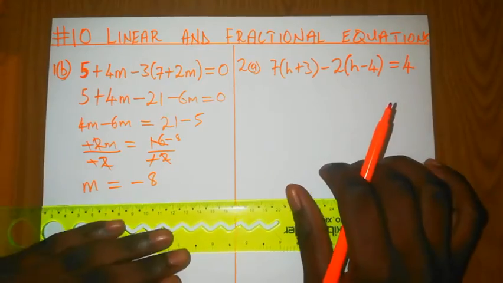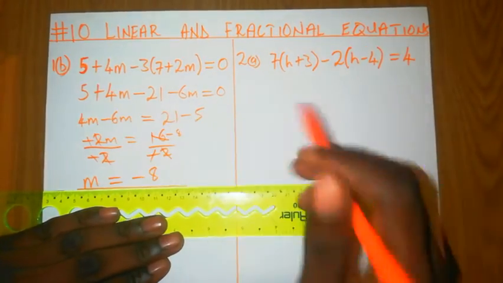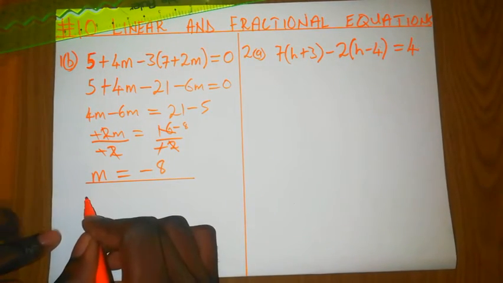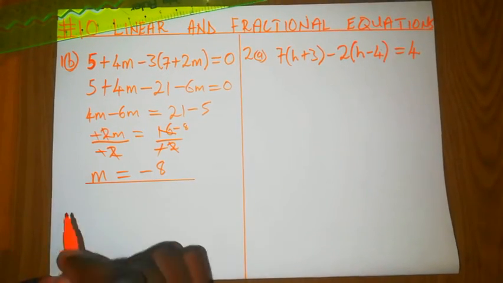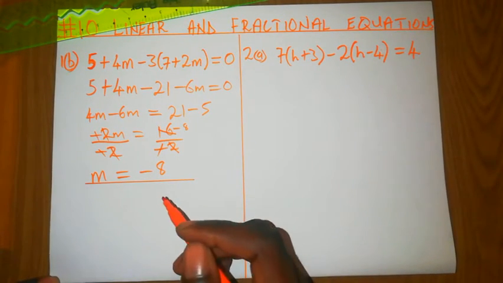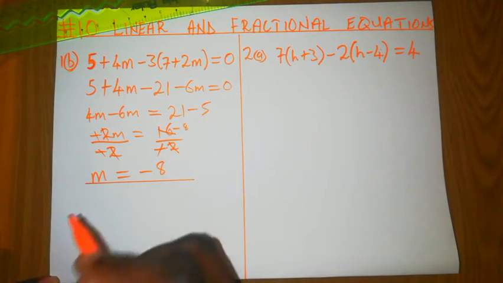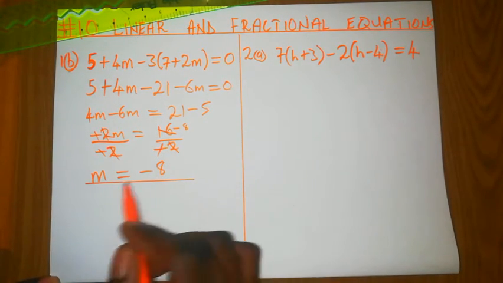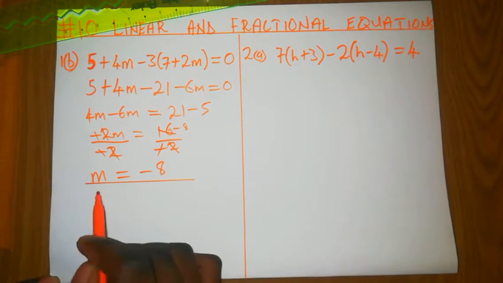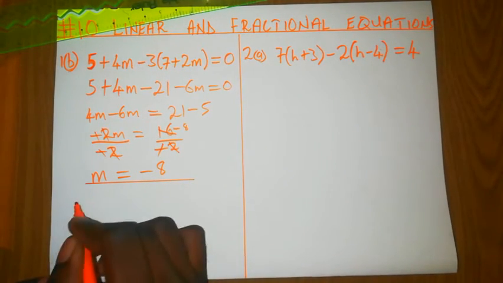So if you are doing an equation, for the sake of practice, I'm going to show you how you prove that what you are doing is correct. So below, you are supposed to determine your what? Your proof. But if you are in an exam situation, it's not necessary for you to prove that what you are doing is correct. You can do it just for the sake of practice. So if you are proving, you just take what? Your value of the what? Of the variable, so that you substitute there.